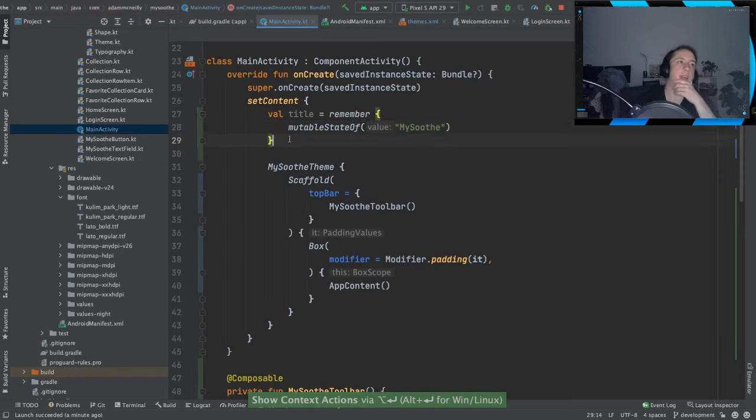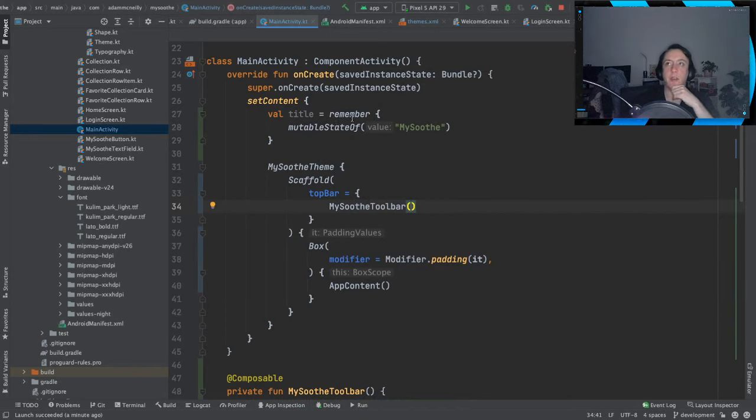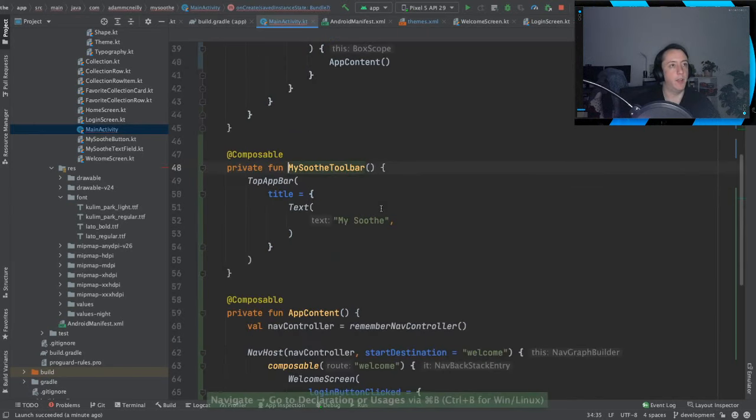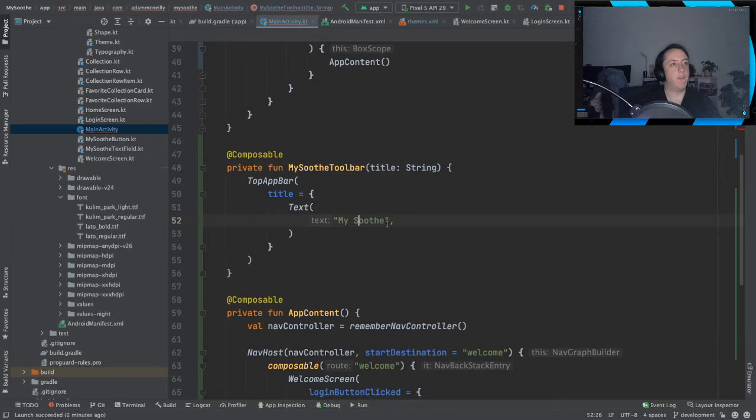So we can have this title, right? This is like a mutable state, and anytime this mutable state changes, Compose is gonna re-render anything that references the state. So here we could pass in the title into the toolbar, and that's the first step.